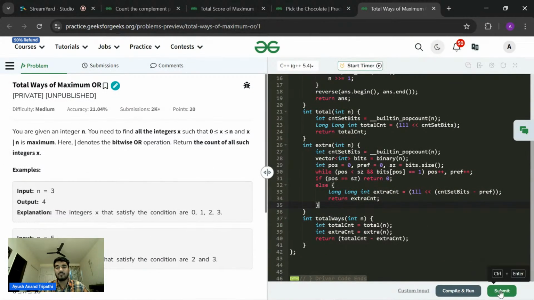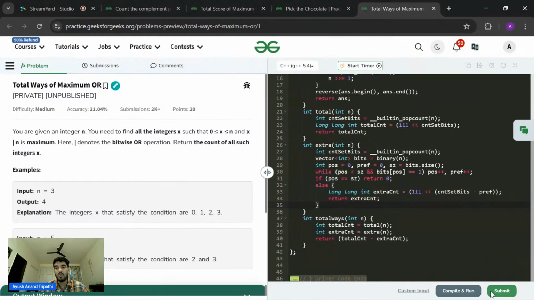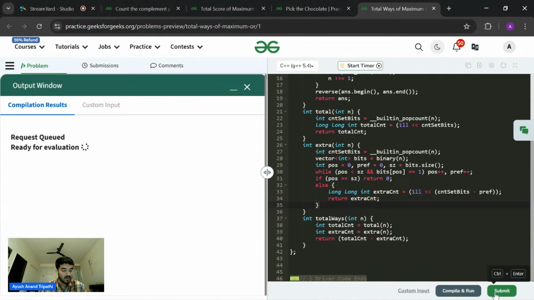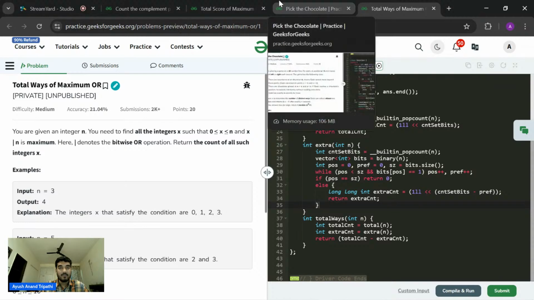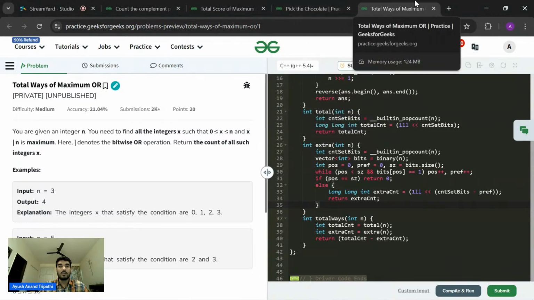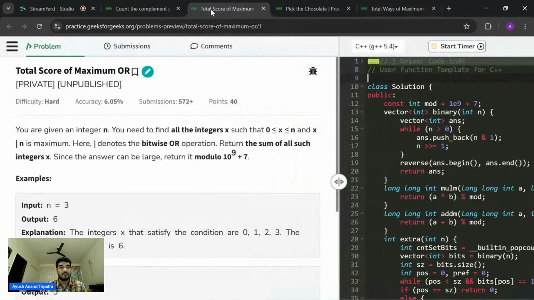Now let's try to run this program, or let's try to submit it. But I have already tested. It is a correct solution. So yeah, successfully submitted. Now before discussing the third problem, let's also discuss its follow-up version. So the last problem of the contest.